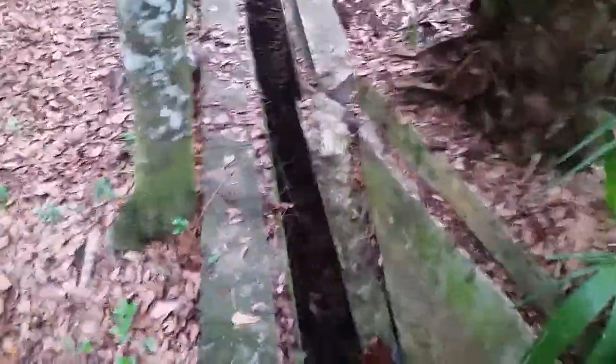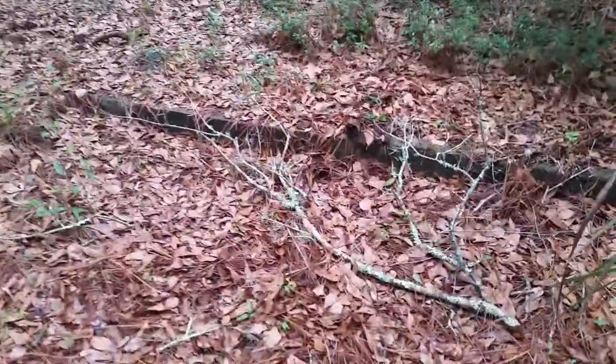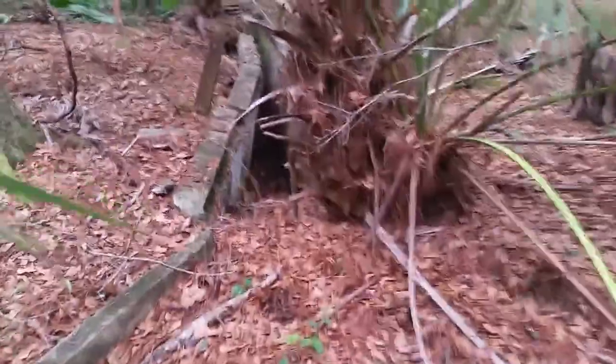So the cows would pass through here — this is obviously caved in — and walk around the side here. They would pass through here and then come up here, and if you can see the form on the outside, the cattle would come here, basically stand in the center, and let the arsenic drip off of them. Then the arsenic would run back down into the cattle dip itself.